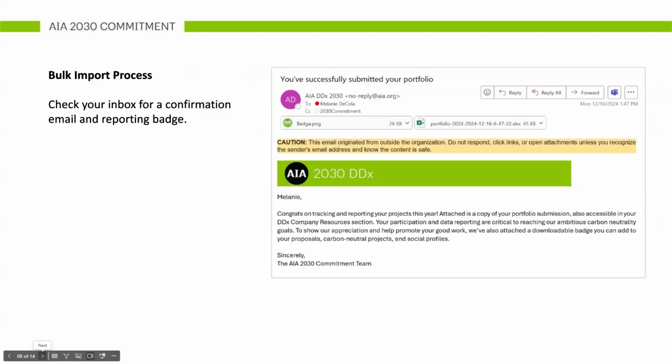In accordance with that, if you do not get an email from the system, if you're doing reporting this way, you want to contact us because it most likely means that the DDX has not registered your actual submission. But this is just for reporting. If you're uploading your projects just to have a record of them, you will not necessarily get this email. So this is more important as we get later into March.